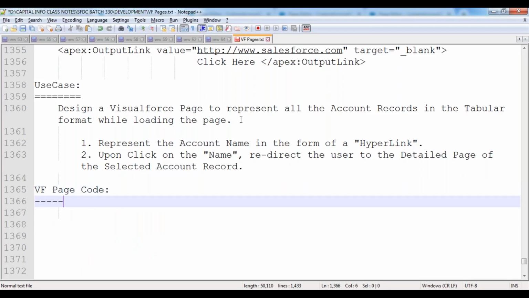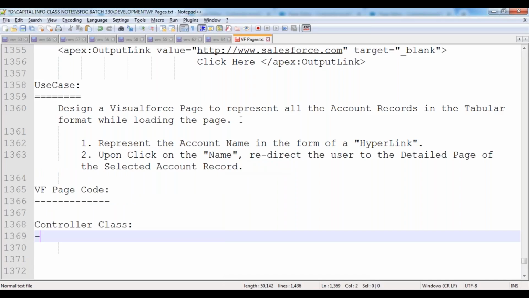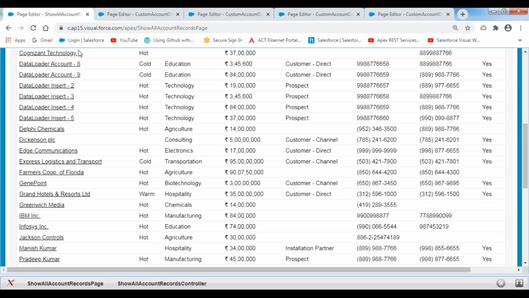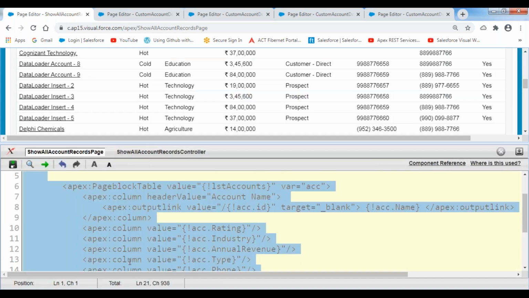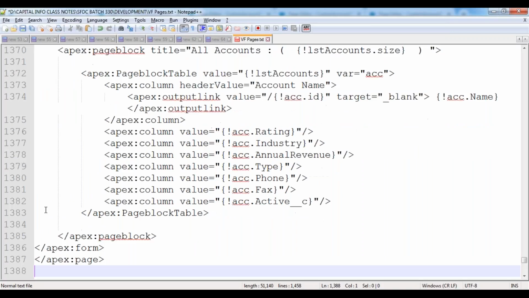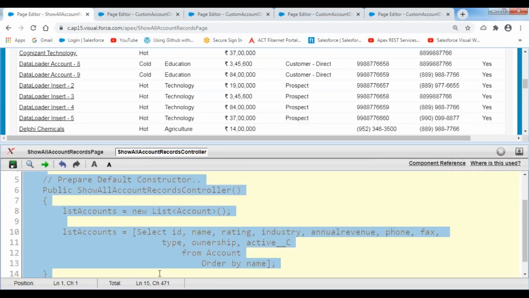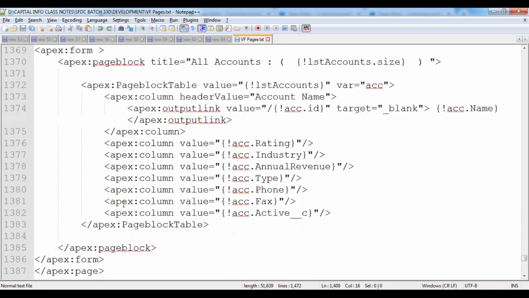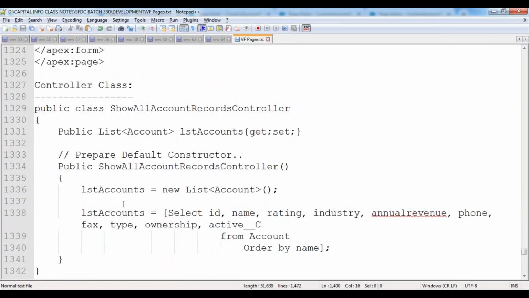Let me place this code. Okay. So this is how we can represent the records in the tabular format, and then we are able to show some columns information in the form of hyperlinks also.